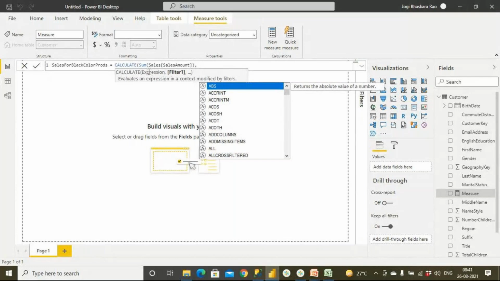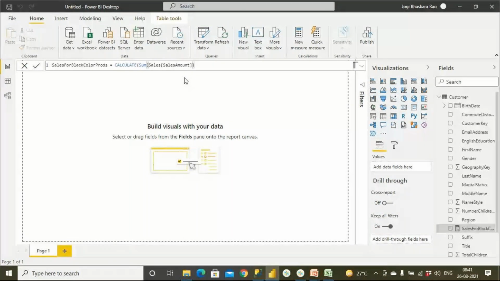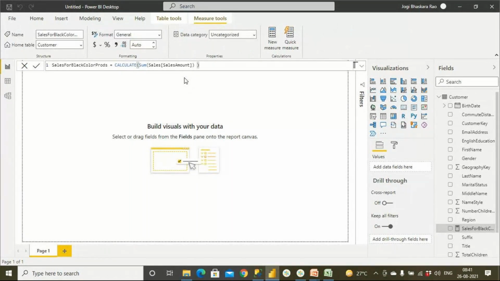So I have to calculate the sum of sales amount based on what filter. The filter is not mandatory; it is in square brackets, which means it is not mandatory. So I simply say okay. If I simply say okay, what is going to happen? Will it give black color items?